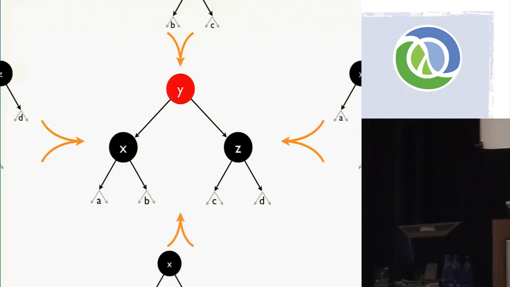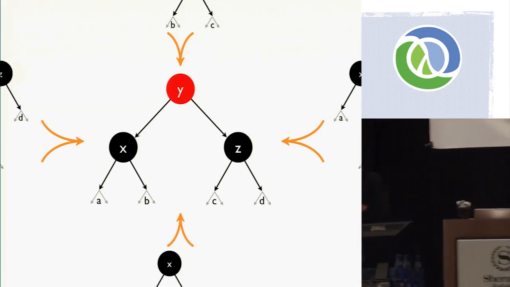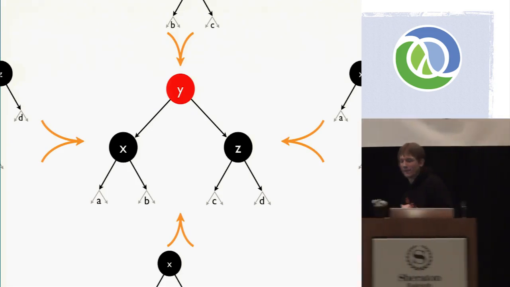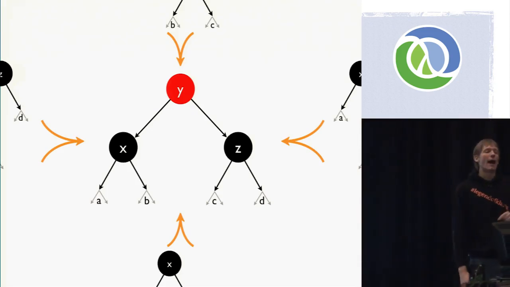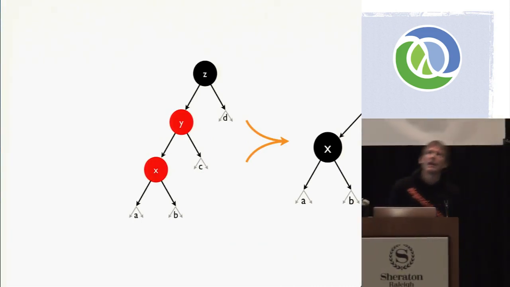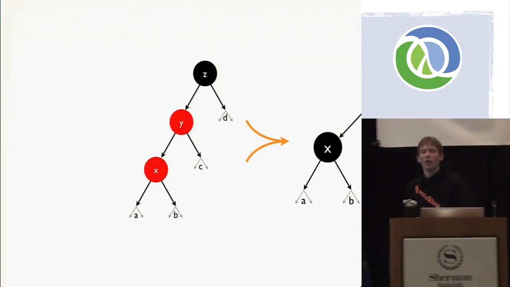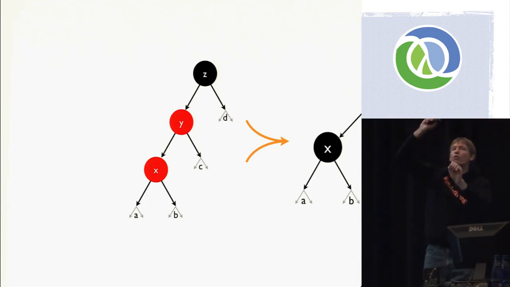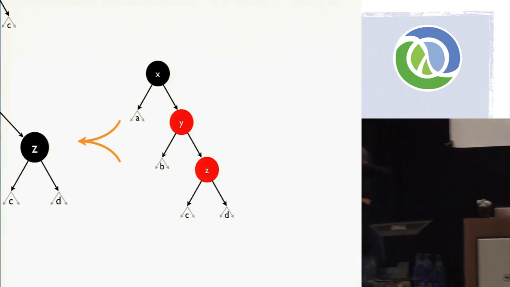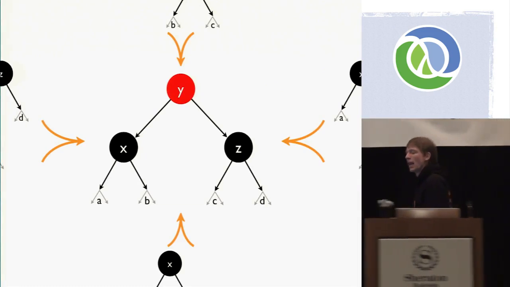So this is a balanced red-black tree centered on 3 nodes, x, y, and z. And then we've got A, B, C, and D. These are sort of subtrees that may be there, maybe not there. We don't care. We're not looking at them. So the first case that we have to worry about is the linked list case. Okay? We inserted in inverse sorted order, and we're sort of out of balance to the left. So what we do here is we grab the center node, we rotate around it, and we're back to center. The same thing happens if we are out of balance to the right. We grab the central node, rotate around it, and we're back to the middle.